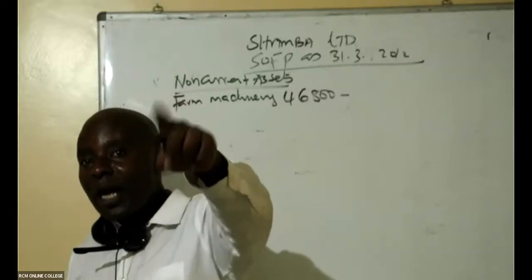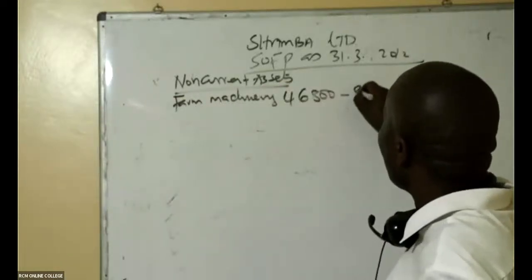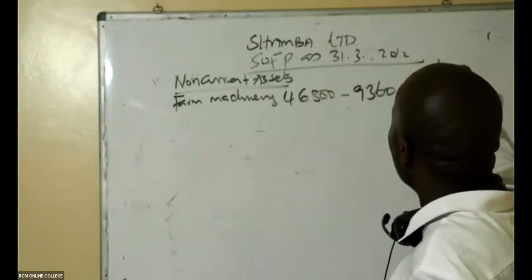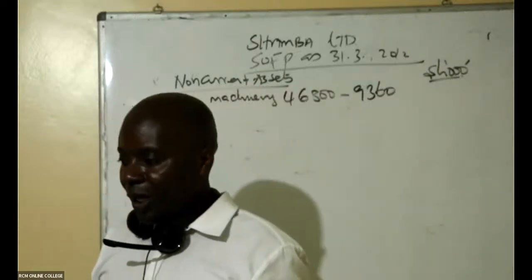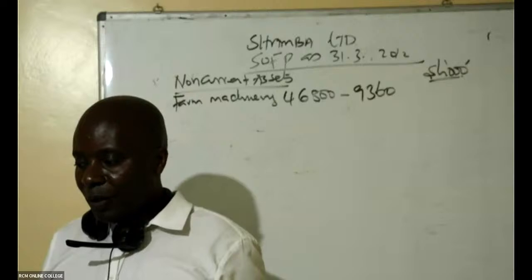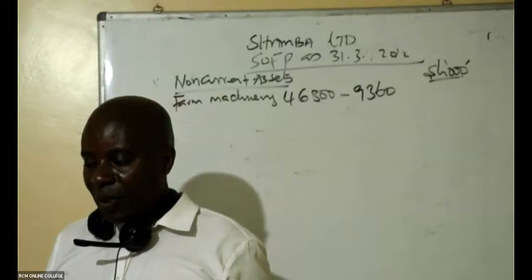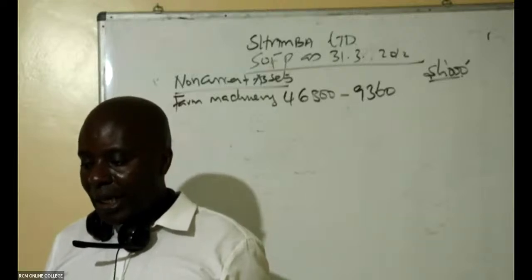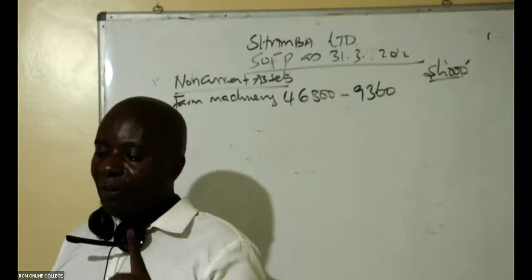From the income statement, we have the farm machinery depreciation of 9,360. So can you kindly give me this difference here, in shillings thousands, for farm machinery? What do we have there, ladies and gentlemen? I'm being given a figure of 36,940. Can somebody confirm or disprove that figure?